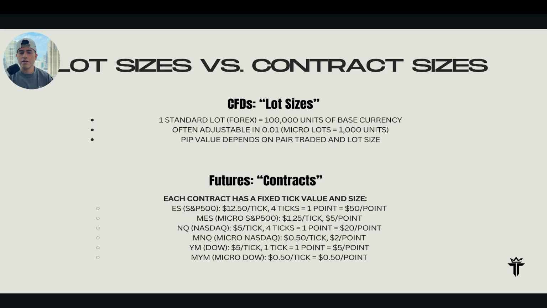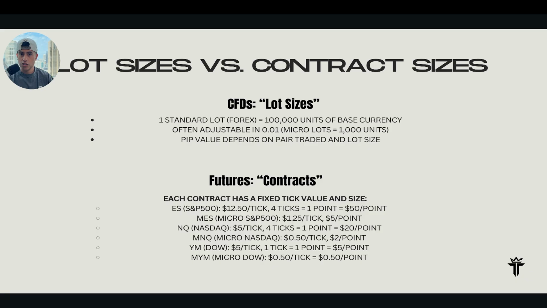On S&P 500, each tick is for ES. So when you're trading mini S&P 500, it's $12.50 per tick. There's 4 ticks in 1 point. So every point is $50. So if you're trading a mini contract on S&P, it's $50 a point. You should not trade minis yet. If you're watching this video, you probably shouldn't do it.